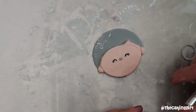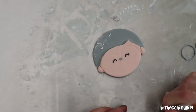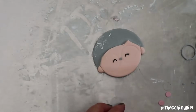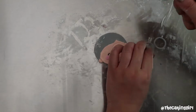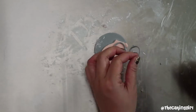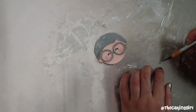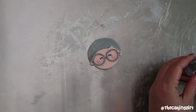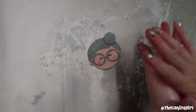So roll these 2 into a perfect ball, and then with the back of your X-Acto knife, press down onto them. This is how I make small circles. Glue them under her eyes. Then glue the glasses frame and also the 2 sides. Now glue a circle at the top of her hair for her bun.